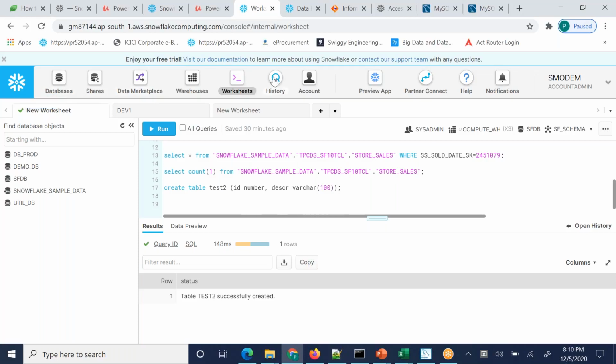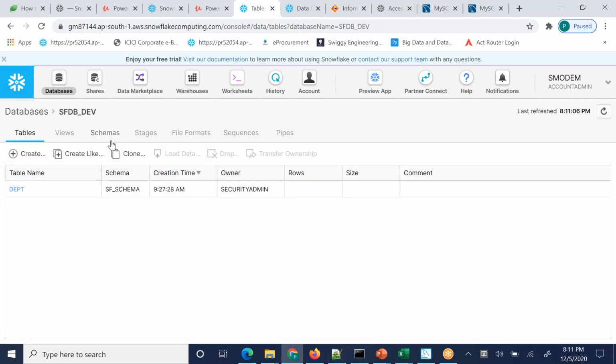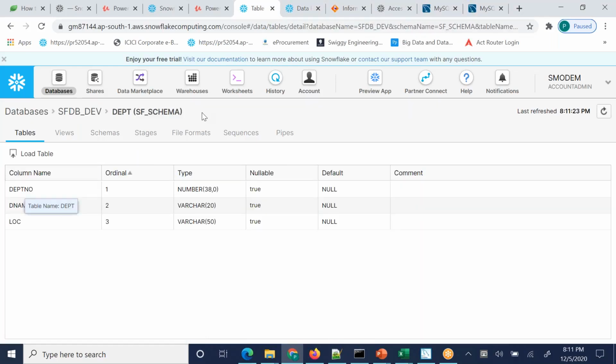Wherever you are, for example, you are in the history page, if you click the Snowflake icon, it will bring you to the worksheet, and you have databases where you see all the databases. If you click on any database, as in a DBMS, you can create schemas, and these are schemas, views, stages, file formats, sequences, pipes. We'll talk about each of them. This is called a breadcrumb trail. If you click on the schema, it will show you. This is called a breadcrumb trail, basically a navigation path, and you can go on to the shares.